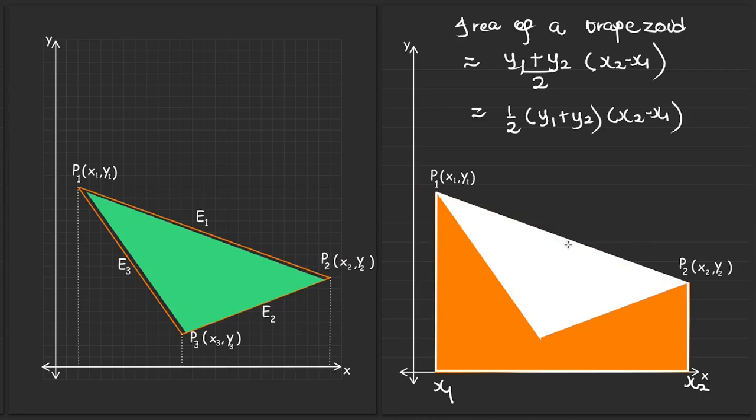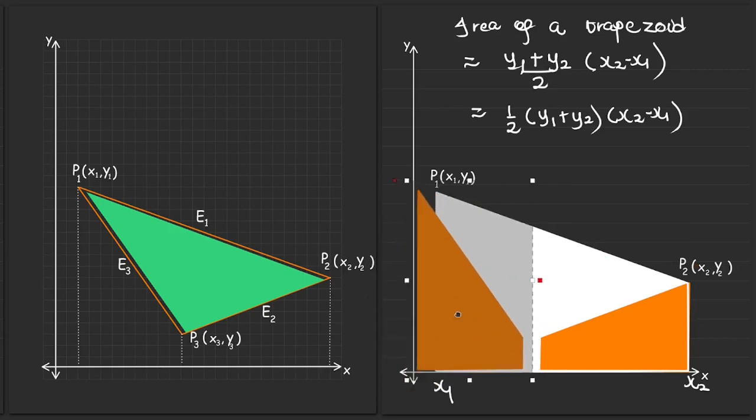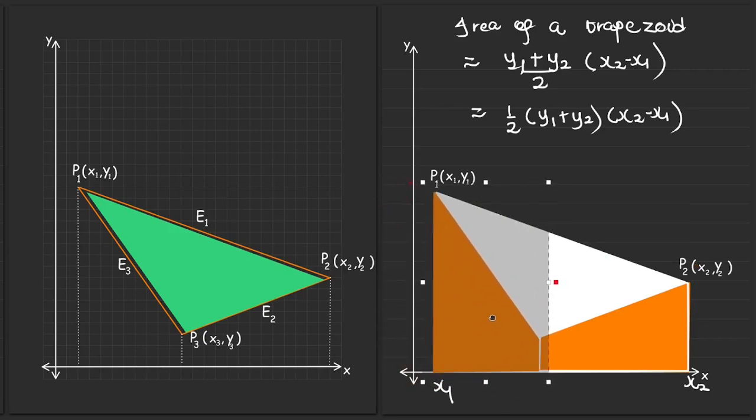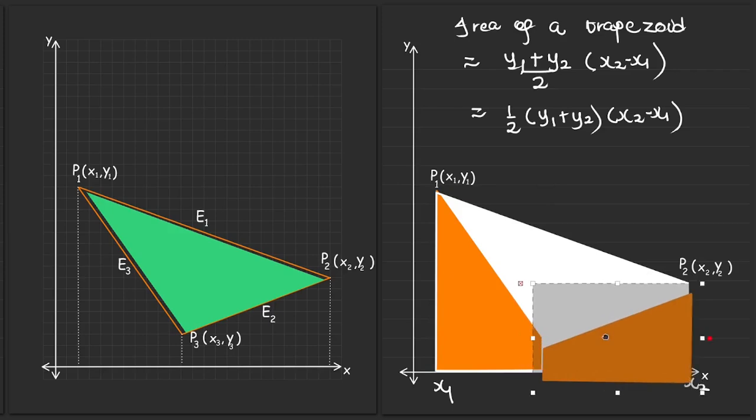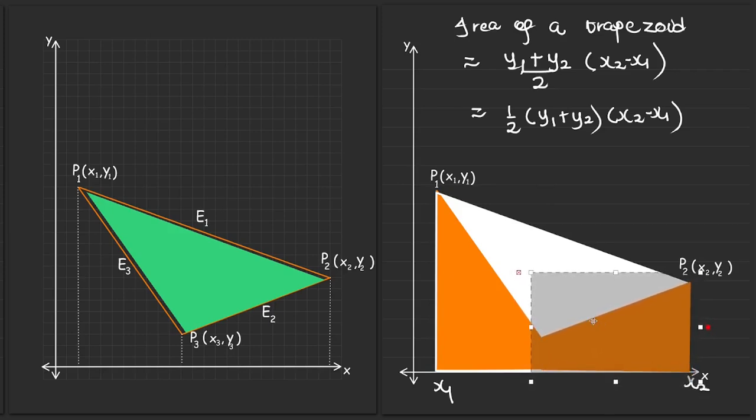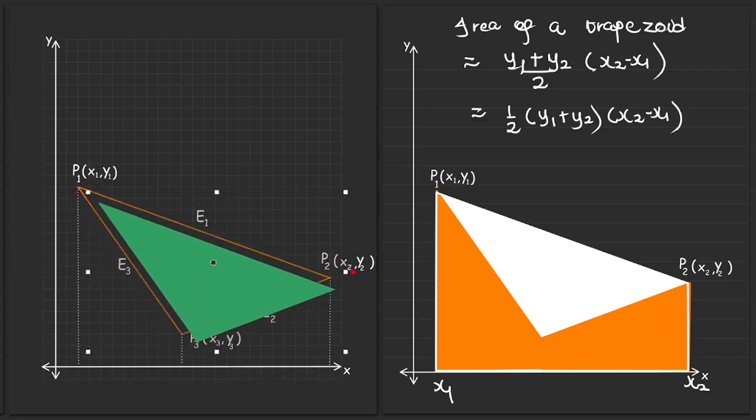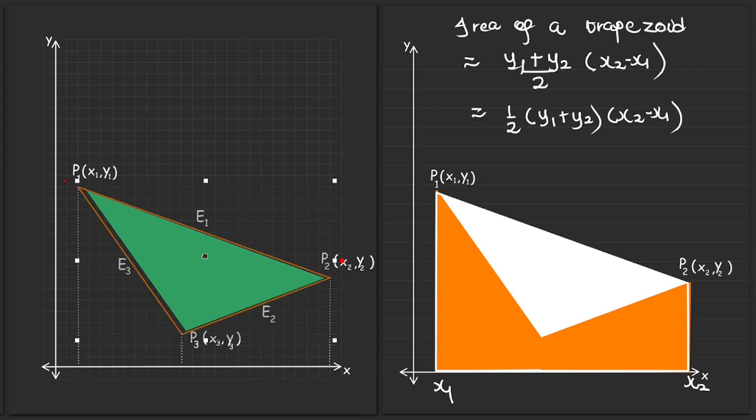Okay, so that is to tell you that if I'm able to find the area of the white trapezoid, that is the very big one, and then I find the area of this other one, and then I find that of this as well, and I subtract it from the bigger white one, it is going to give me the area of this small triangle. That is what the proof is all about. Do you see? So let's take our time and then do it.